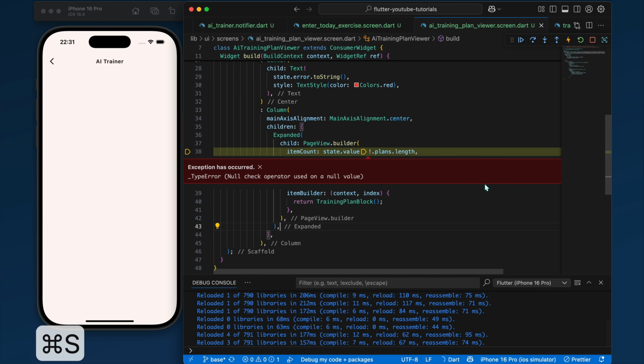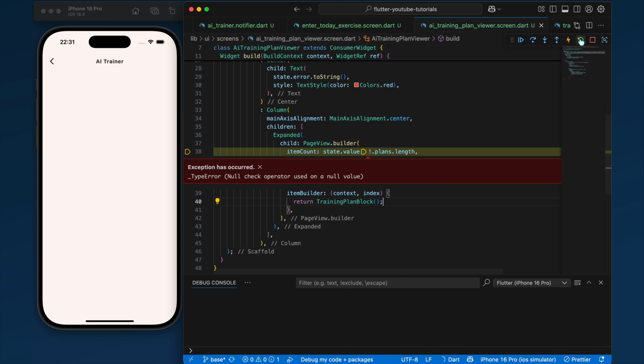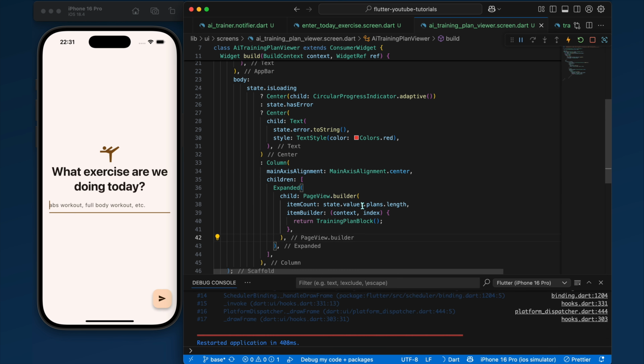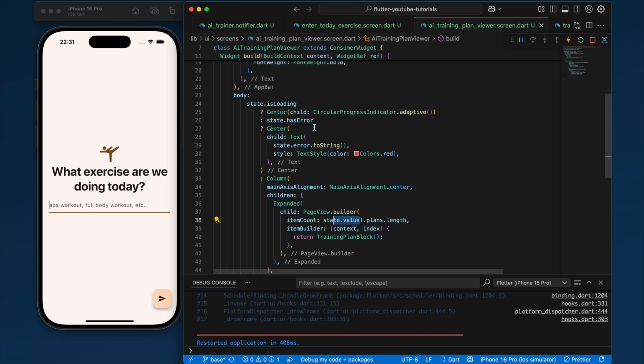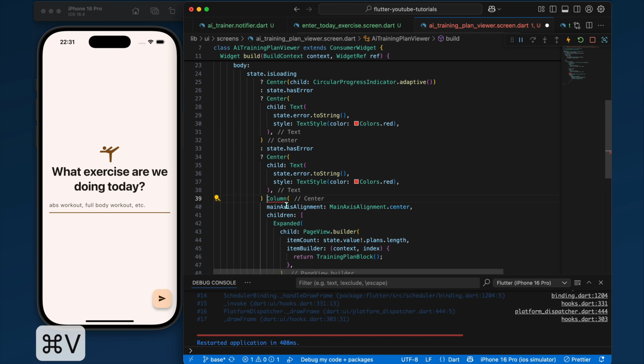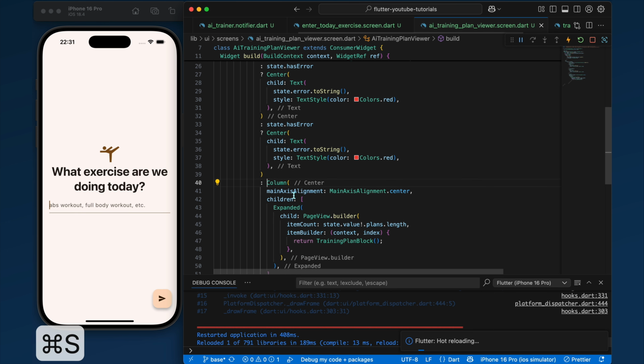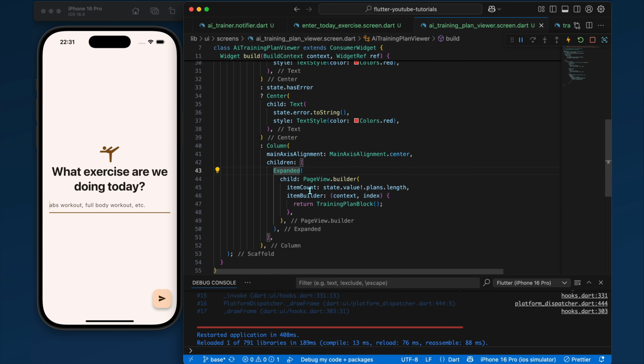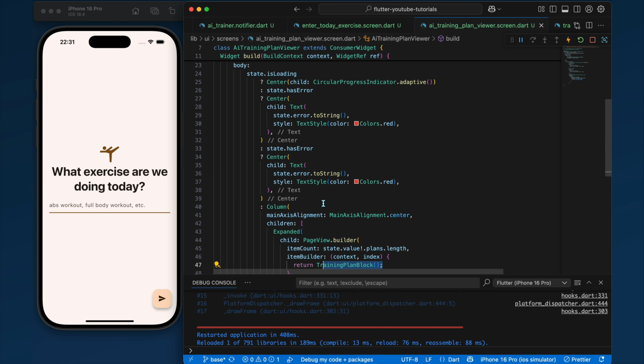Okay, so we have all of that here. Let's reload it. If it is null, let's do one more thing. Let's copy all of this again, and let's put it here. And you know what, we could have actually created the entire block here instead of just the training block.